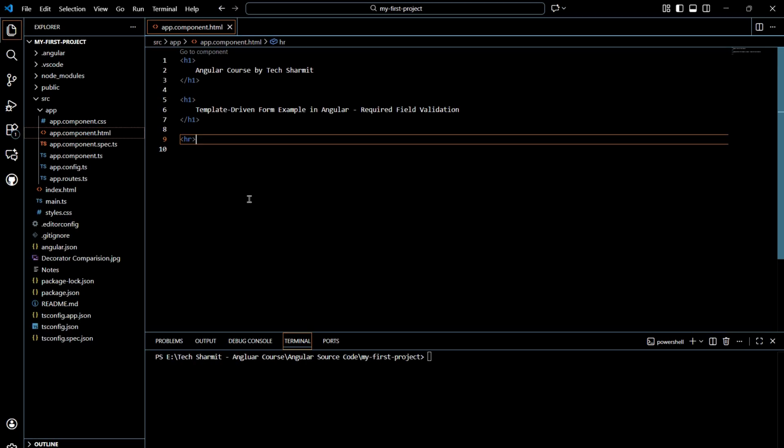Now I'll explain the requirement first. The requirement is that we want to create one input field, and that particular field should act as a mandatory field. Although in real life multiple fields are there, to explain things in a simple way we will create only one field, and that field will be a mandatory field.